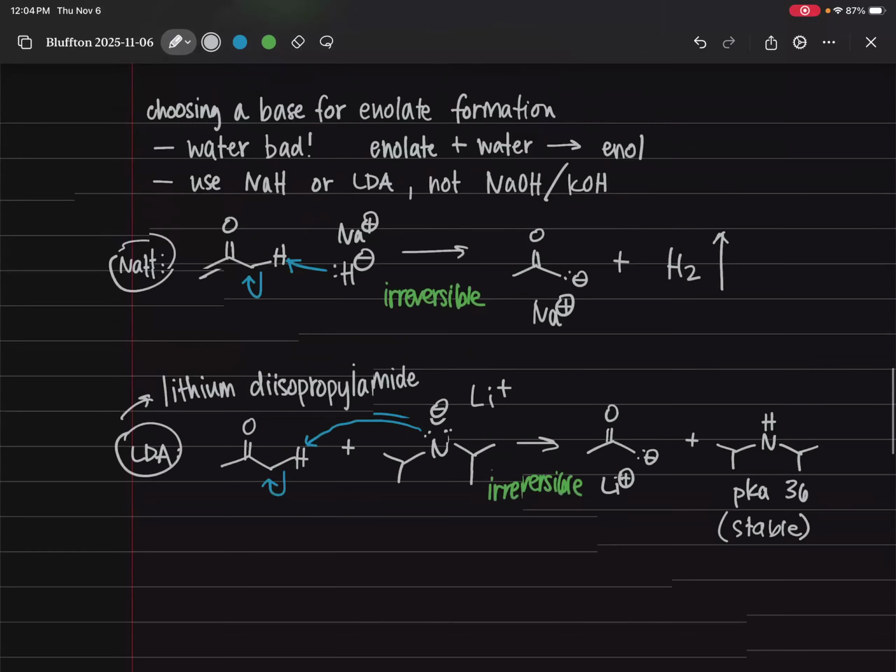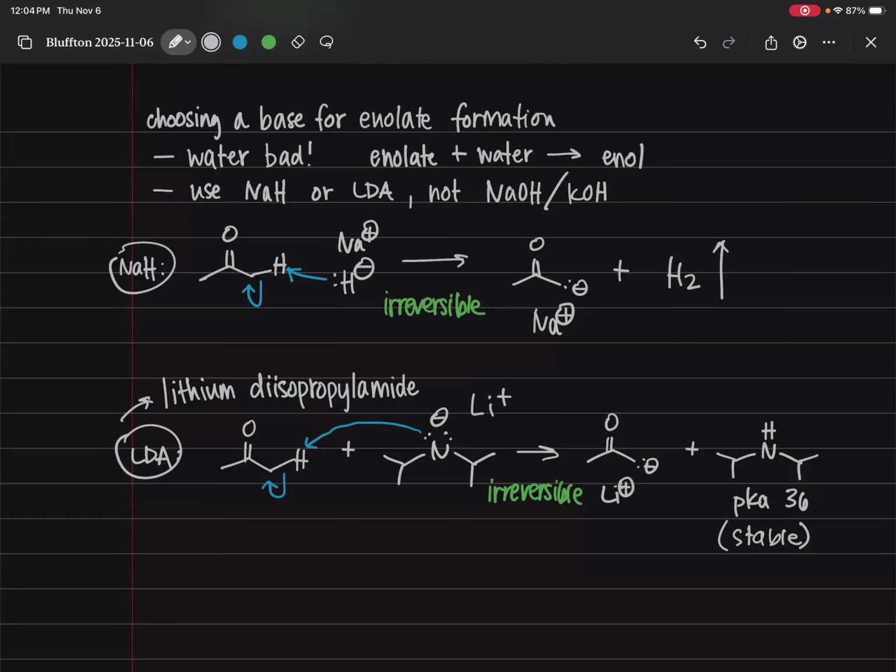No, this is just formation of the enolates. So you can kind of make an enolate with a weaker base, but it's going to be an equilibrium reaction because you're going to make water and all that stuff. So if you actually want to do enolate chemistry, like we're going to be doing, you really need a stronger base like this. That being said, when we do the aldol reaction in lab, we're going to use sodium hydroxide because you only need a small amount to get that to work, but we'll get there in a bit.